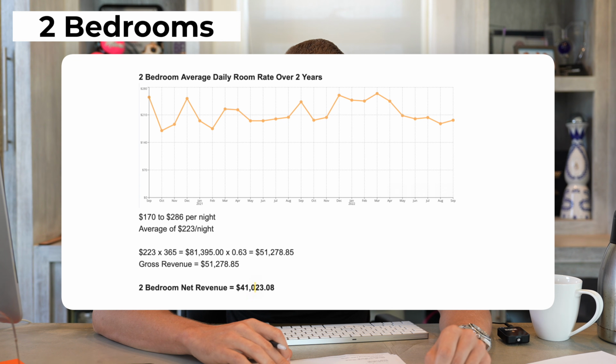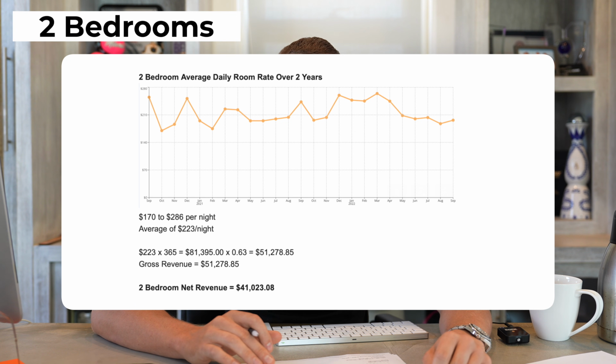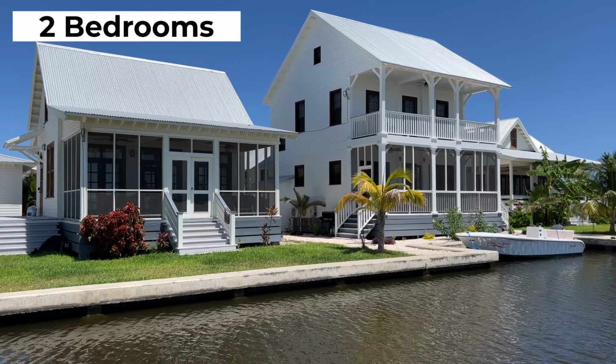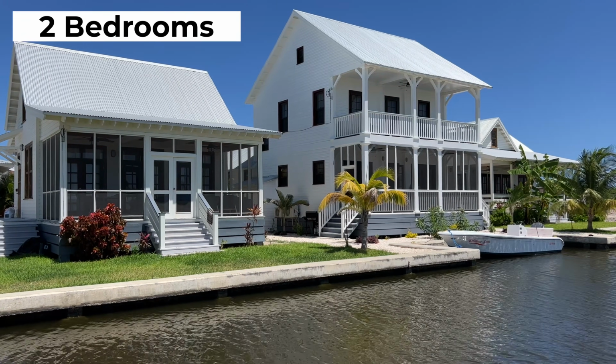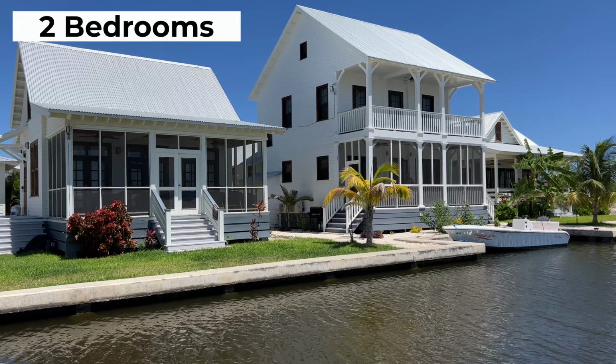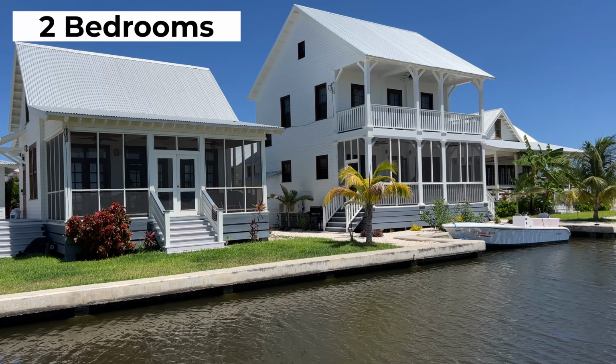Now let's talk about after your rental split. So you don't have any income above 50,000 here, so it'd be 41,023.08. And when we subtract our utilities out of that, it comes out to about 33,275. What you guys are really gonna see when we get into the meat and potatoes of this video is the difference between large homes and small units. And also when you get to that upper echelon, there aren't as many homes, so you have a smaller sample size. So that is something to keep in mind as well, guys.